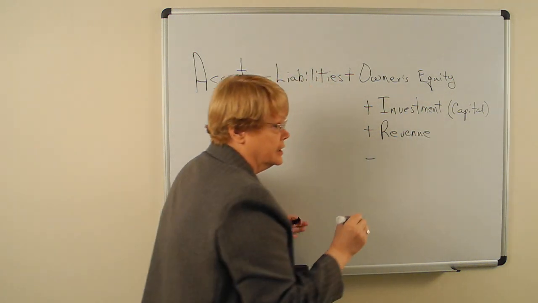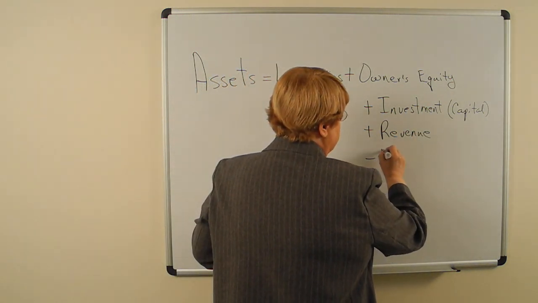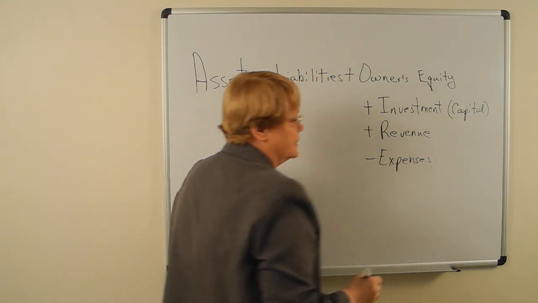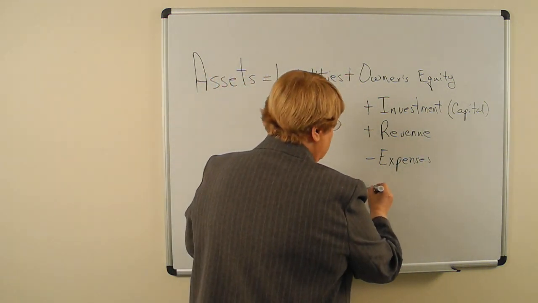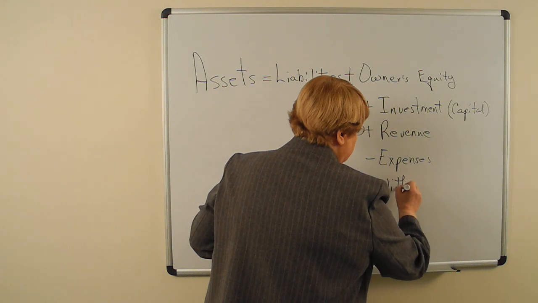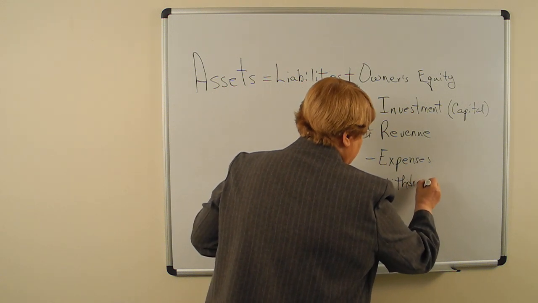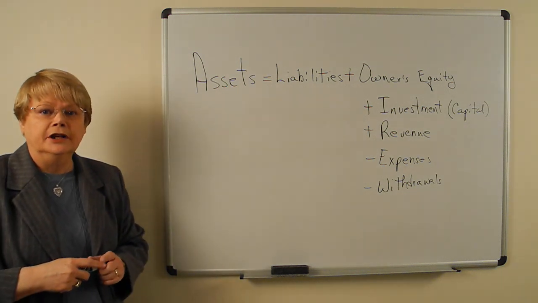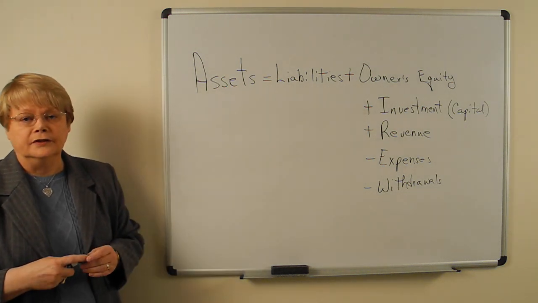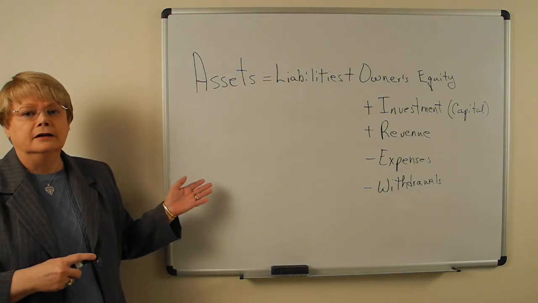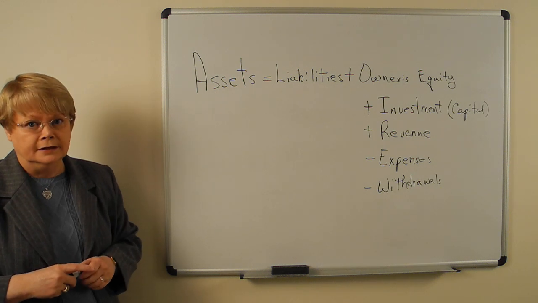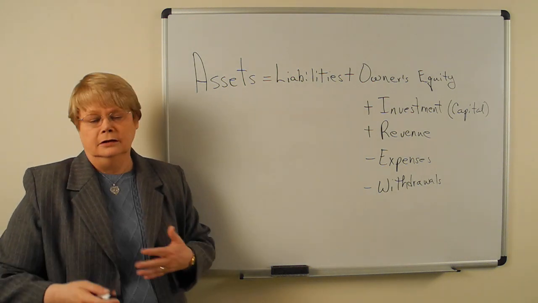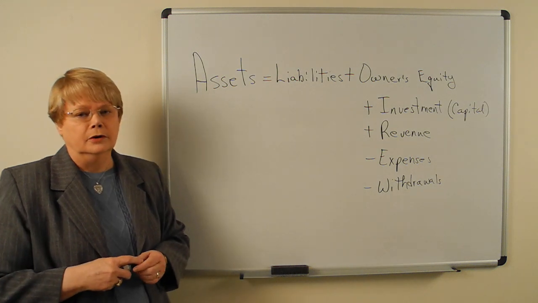It can be decreased with expenses. We know we have to have expenses in order to generate revenue. So we'll set up some expense accounts, and then we also can take money out through withdrawals. If a sole proprietor is operating a business, they don't have any other income from anywhere else, or usually they don't, so they have to take money out of the business on a regular basis. And usually the sole proprietor will take out a set amount, maybe by the month or over a regular period of time.